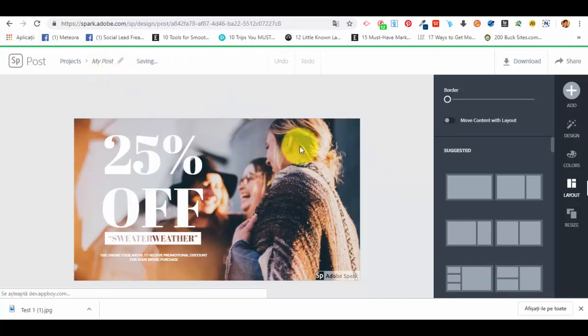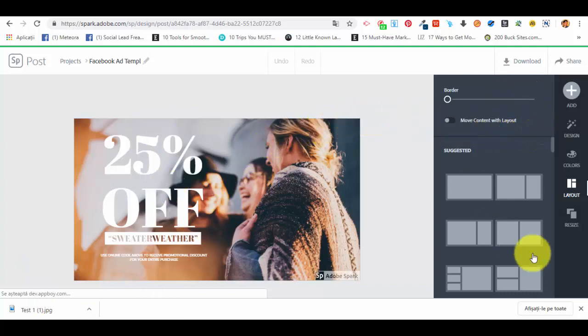Obviously we are going to have different types of designs, and that's where the big advantage is, that for each type of ad we have different type of variations or templates. First of all, let's give it a name: Facebook ad template 1. Okay, and this is how it looks at the moment, the variation.